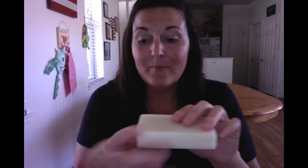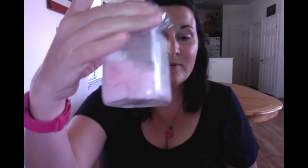Do not microwave a Snarky bar. You're just going to cut it up, again, small. I put mine, this is the classic Snarky I had already cut up. And this size is actually kind of larger. You could probably do your entire body with something this size. We're moving under the armpits and the legs, anywhere you want to exfoliate, especially exfoliate right before you shave. I say below the neck.